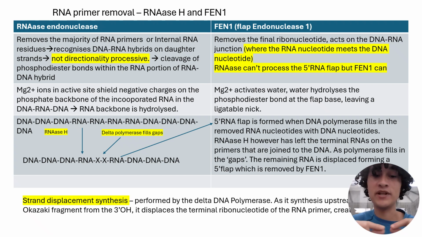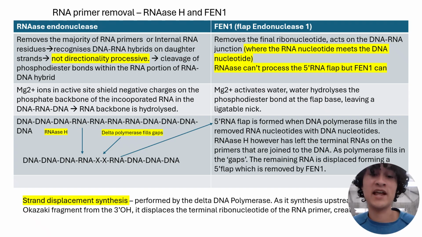Okay, and what's happening as it's growing that chain, those RNAs that are linked directly to the Okazaki fragments become displaced, and it causes what's called a 5 prime flap. So they get displaced, okay, and then Fen1 will come along, and it will directly remove the 5 prime flap, and then the growing strand of DNA will form. But you've still got a gap between where the newly formed DNA by delta polymerase is and the Okazaki fragments that are already existing at this point. There's still a gap because that phosphate sugar backbone isn't linked yet. Okay, so that requires another enzyme to kind of bridge that gap.